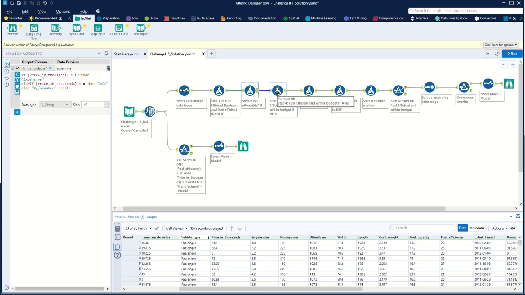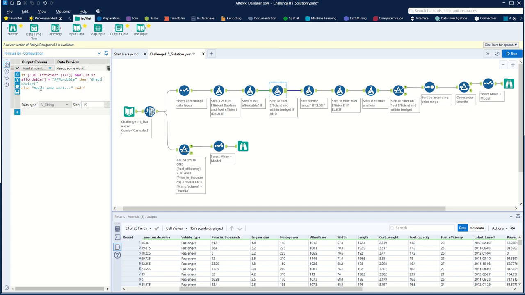Next step we have is to figure out if these first 3 steps actually are both true. And so this will use an AND statement, which is an operator that helps us use multiple conditions in a single if statement. In other words, both statements need to be true. So we see here, is it fuel efficient, which we made in step 1, and step 3, is it affordable? And we'll say, is it affordable column equals affordable.